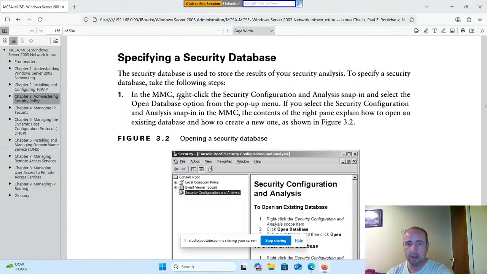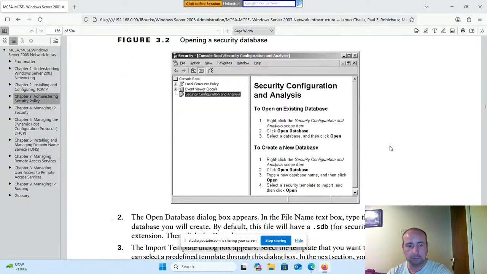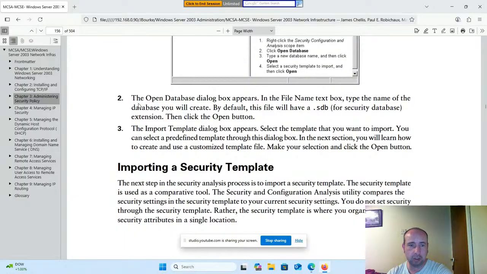1. In the MMC, right-click the Security Configuration and Analysis snap-in and select the Open Database option from the pop-up menu. If you select the Security Configuration and Analysis snap-in in the MMC, the contents of the right pane explain how to open an existing database and how to create a new one, as shown in Figure 3.2. 2.